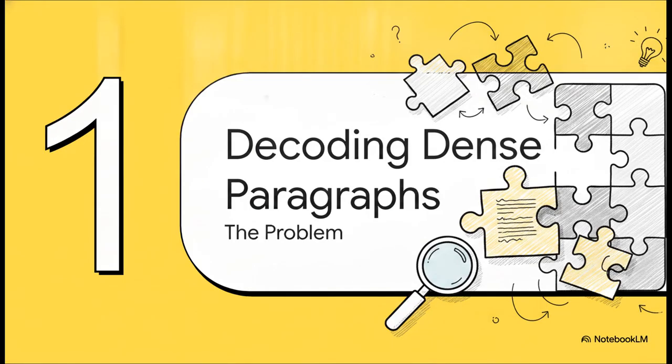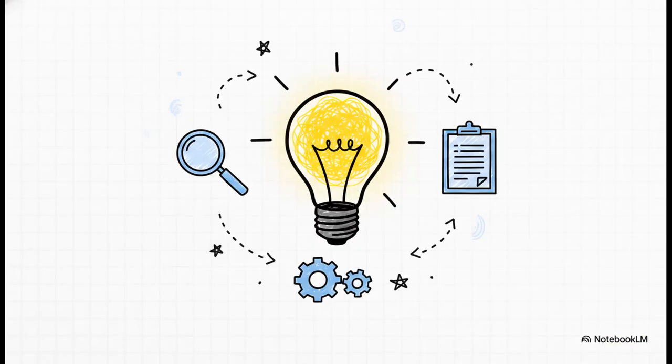All right, Section 1, Decoding Dense Paragraphs. The problem. Let's treat a heavy academic paragraph like a giant puzzle that just needs decoding. Think of it this way. Before we can solve that puzzle, we really need to understand its blueprint. Every well-written academic paragraph is built with a very specific anatomy. It always contains one main topic and essential main idea. And literally everything else around that idea, it's just supporting tissue. We're talking about your evidence, your citations, explanations, and examples. Once you realize that most of the words you're reading are really just there to prop up one single central thought, the whole paragraph suddenly becomes way less intimidating.